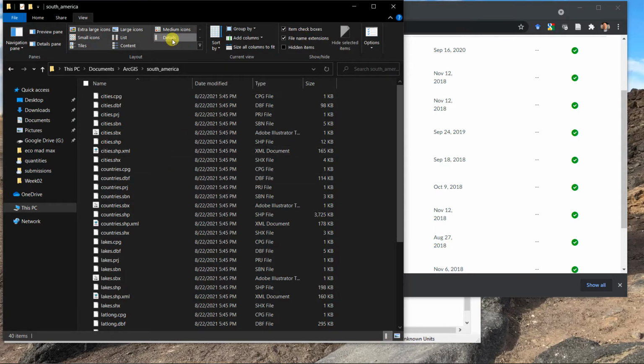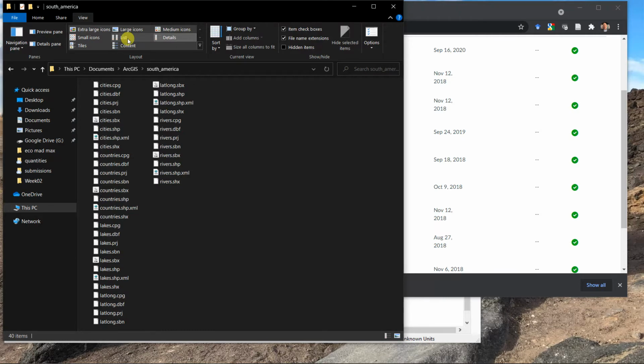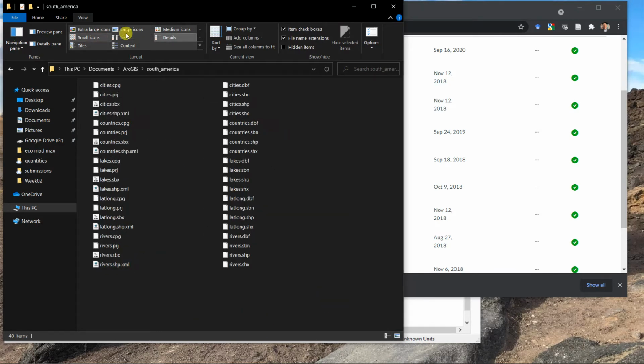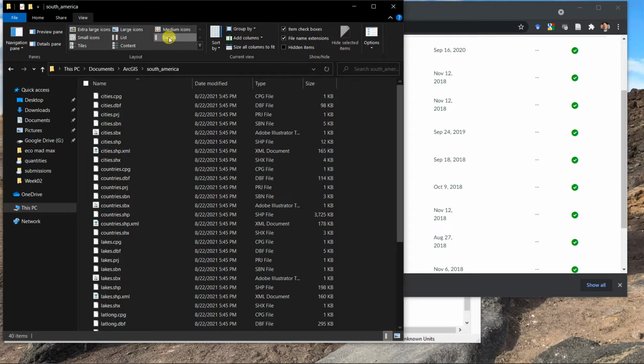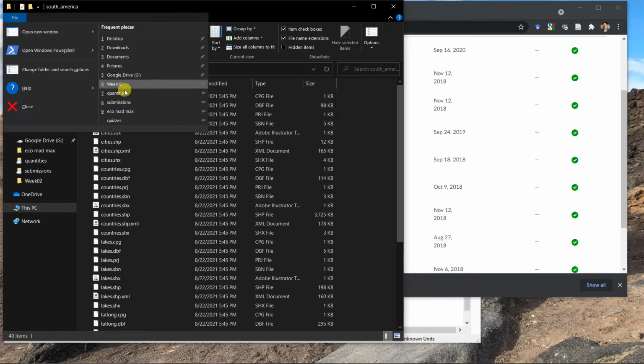I also have it in this details view. Some people like to have these different kinds of views. Whatever, it's personal preference. For me, details is the most useful when working with GIS stuff. So that's just what I got into the habit of. File size can be important often. This date modified stuff can be important. You can turn on different things to see too. But to me, this is just the best way of dealing with this GIS data. All right, so that's how I would recommend setting up your computer here.